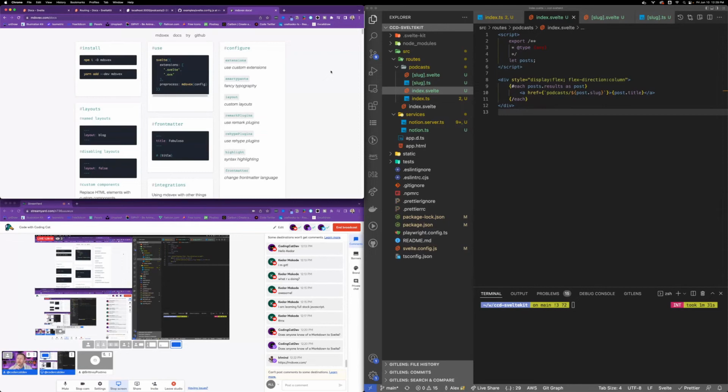Now that I say that, we probably could even skip the Markdown piece and go Notion to HTML. Because of the way that Svelte works, I think it would allow the whole HTML string in there. So that's an interesting thought too.